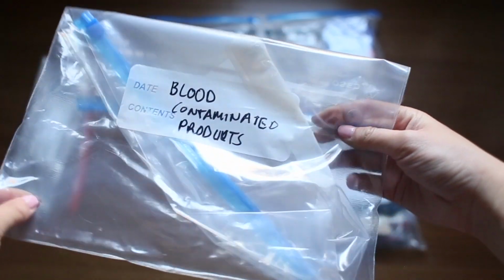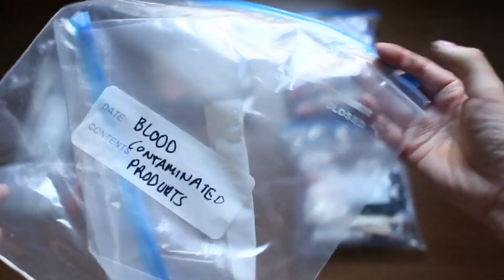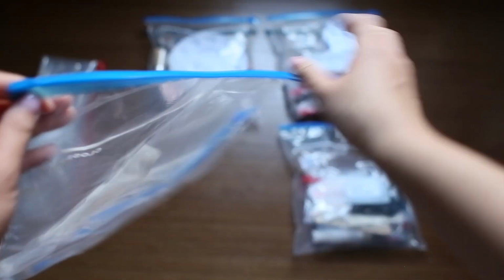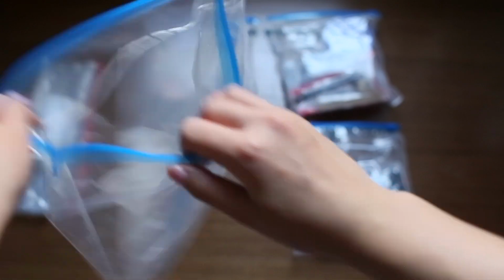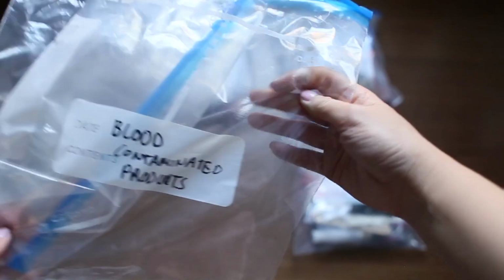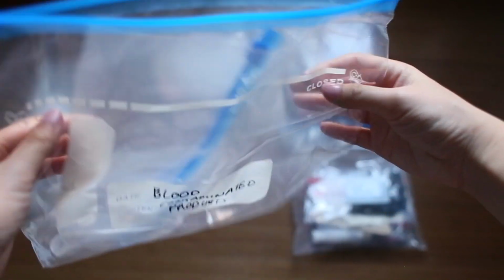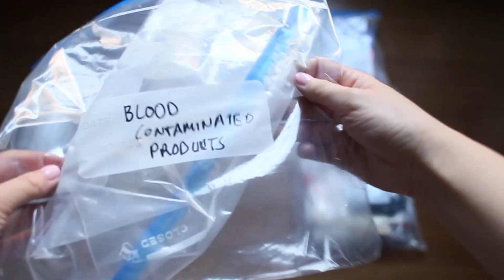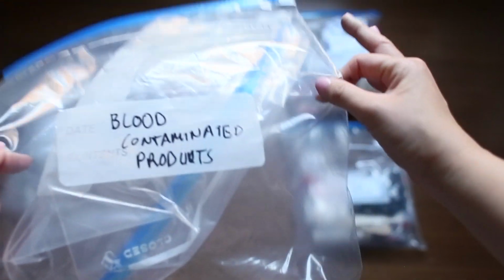The last portion of Client 2 will be the blood contaminated products procedure. This is a new procedure that they just recently added. All this is, you're going to show them what you would do in case somebody got hurt and there is blood present. I just put 2 Ziploc bags in here for the double bagging procedure. You will be using your first aid kit, which you have on your table already from the setup.